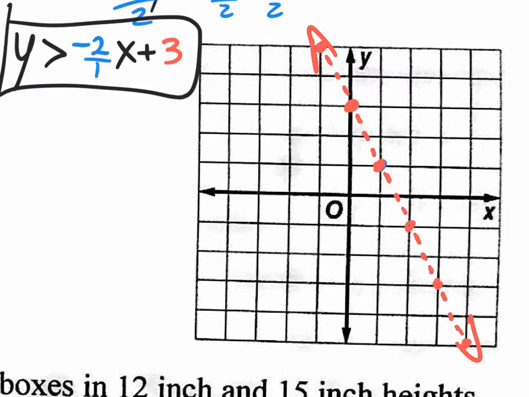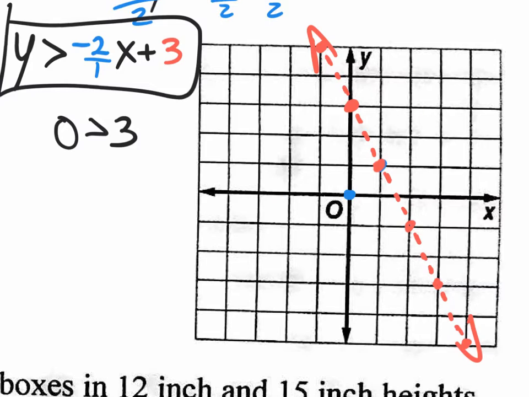And now we need to shade. Our answers are either going to be on one side of this thing or on the other side of this thing. Andrea, what coordinate would you like to test? 0, 0. Correct. 0, 0 is the best, especially when it's not on the line. So if we test this point, the origin, 0, 0. Now again, you could test it right here. 0 is greater than, this is 0 plus 3. So if you think about that, 0 is greater than 3. True or false? 0 is not greater than 3. That's false. Okay, so this does not work.